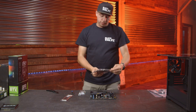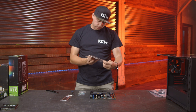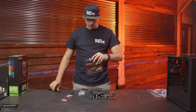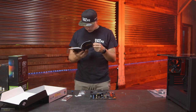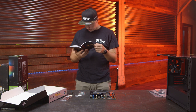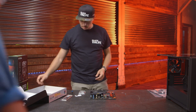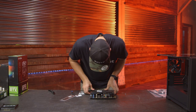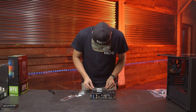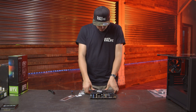Okay, and then the T-Force Vulcan Z DDR4, 32 gigs of RAM. My favorite number one choice of RAM. So the recommended configuration is A2 with the star, and with dual, it'd be the A2 and B2. Oh, that was in there, nice and good. And that is in there nice and good.